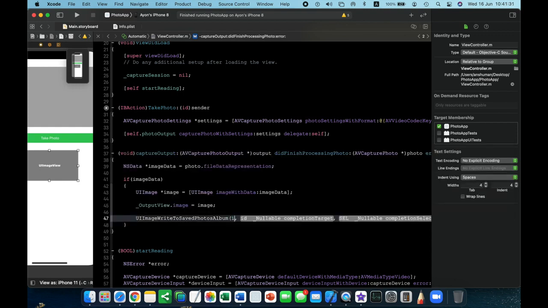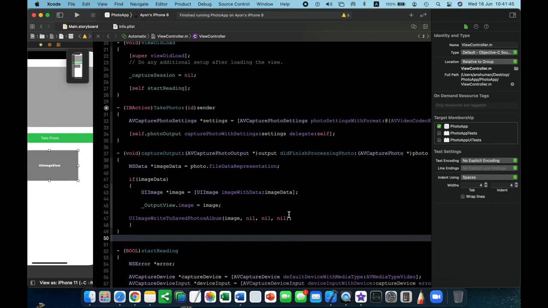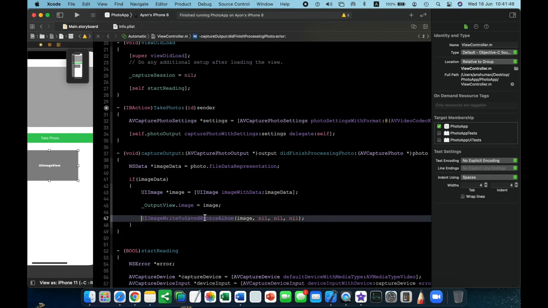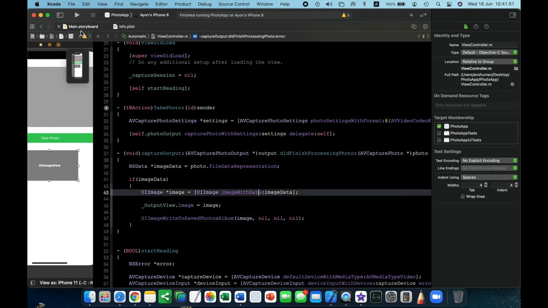Here we are going to use image. We are going to give nil, nil, and nil. So this will save the image in our photo library.